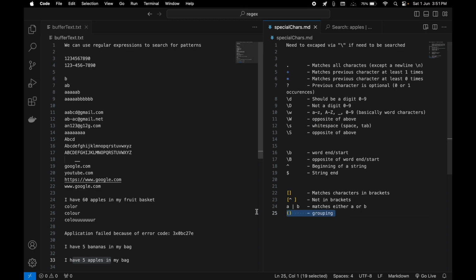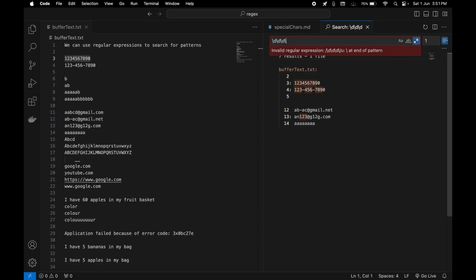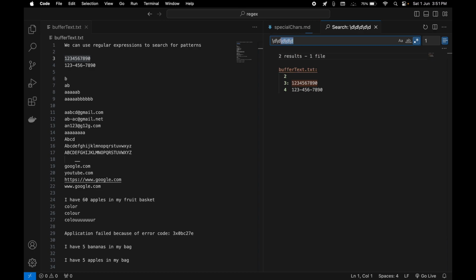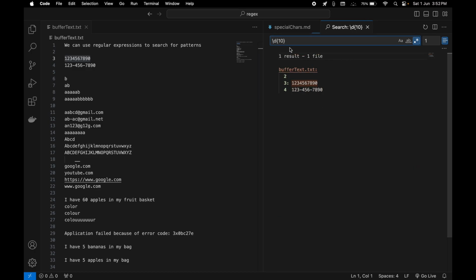The last one is grouping, but instead of showing you grouping here, let's get our hands dirty and write some regular expression. Let's say I want to write a regular expression for a 10-digit number. How do I write a regular expression for a 10-digit number? I can repeat the \d 10 number of times, and that will work pretty well. So here it is repeating 10 number of times. So now this is one of the ways you can check for a 10-digit number. What else can be done is that instead of writing it like this, you can write it like this. So basically you're saying that the previous one should repeat 10 times.